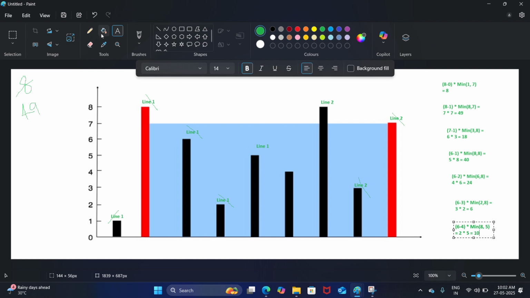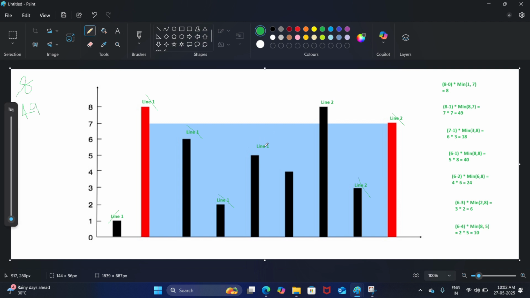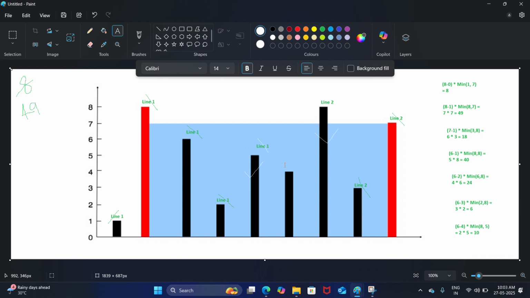I have already found a better answer, right? So again I will be moving this pointer, because if you check this line and this line, this is the smaller line, right? So I will be moving this line. This will be my line 1.